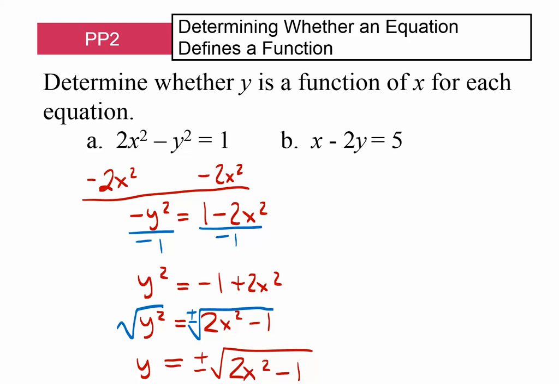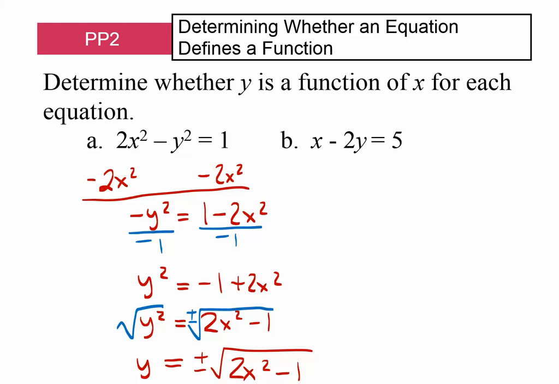Anyways, real quick here, you guys tell me, are you fairly confident if you plug in a single value for x, you'll always get a single value for y? Yep, should shake your head no, because if I were to plug in some kind of number here, let's say 1. 1 squared is 1 times 2 is 2. 2 minus 1 is a 1, and square root of 1 is a 1, but then you also get a negative number, so you're going to get 2 values.